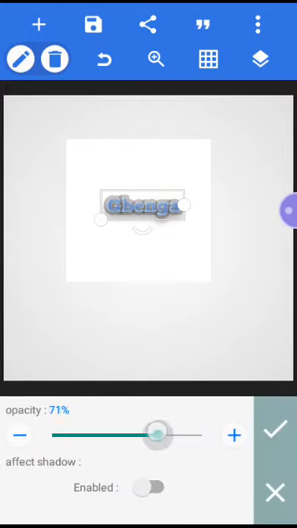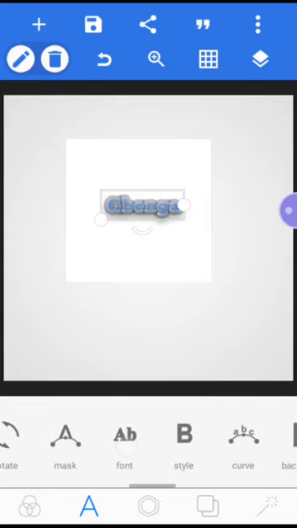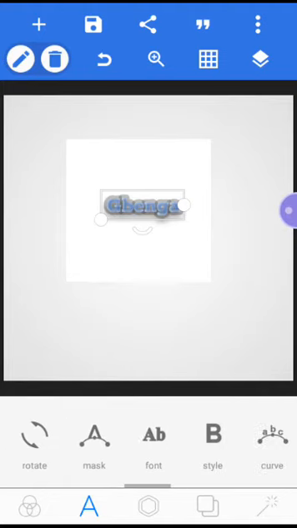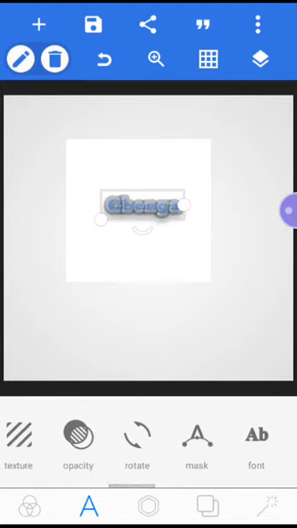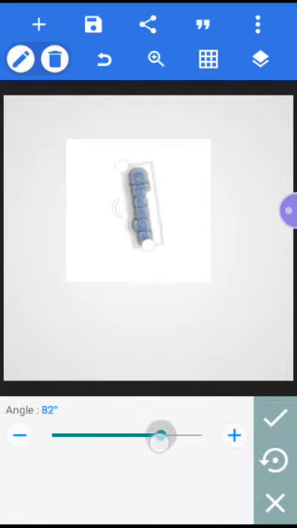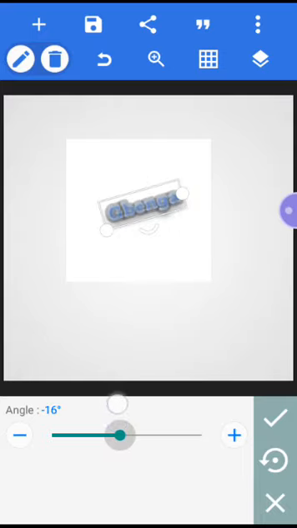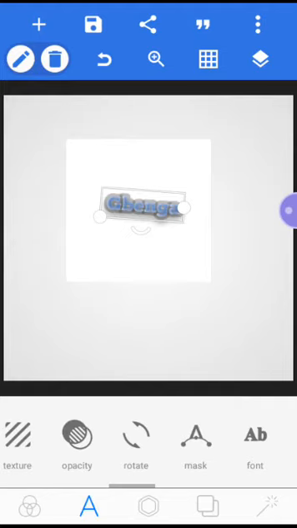Opacity: if you don't want it to show strongly, you want it to be light, you can see. So this is an introduction to mobile graphics. I'm just using this medium to teach you how you can use those tools which we can use to design flyers on Pixel Lab. And also rotate: if you want the text to rotate, like this on your background, you click it.